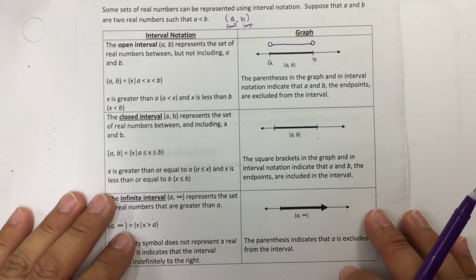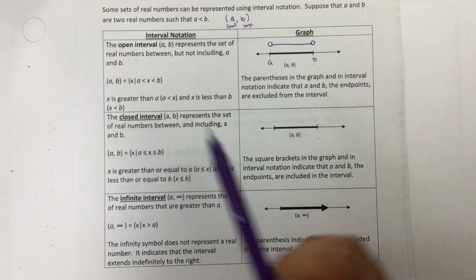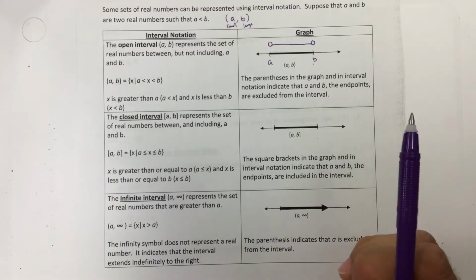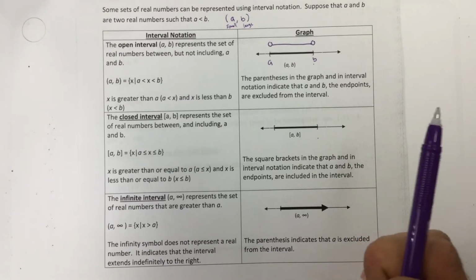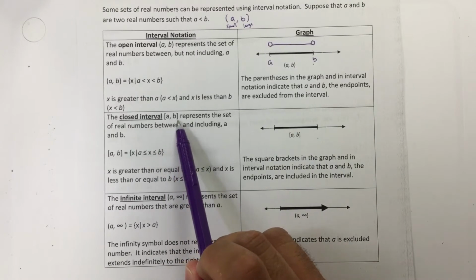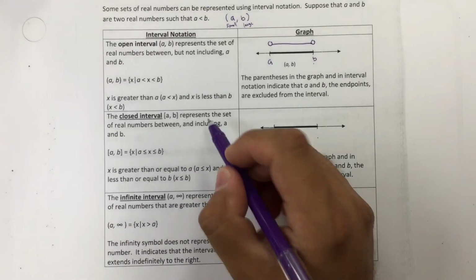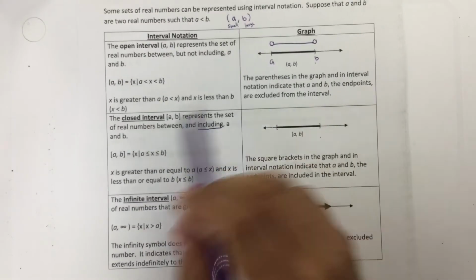All right, let's take a look at the closed interval. So closed interval is going to mean that it is closed, and that's going to be closed circles on those endpoints. So the way we represent this is brackets, okay? So know the difference. Parentheses represent not included. Closed circles, brackets, represent included. So bracket A, comma, B, bracket, represents the set of real numbers between and including A and B.